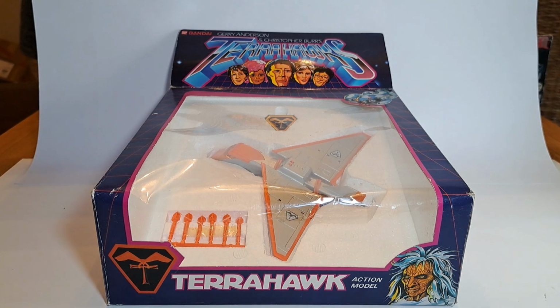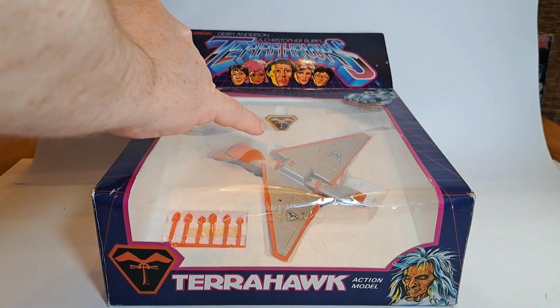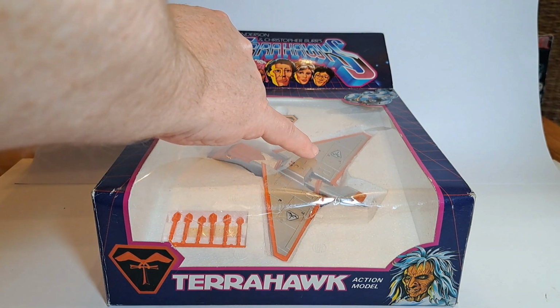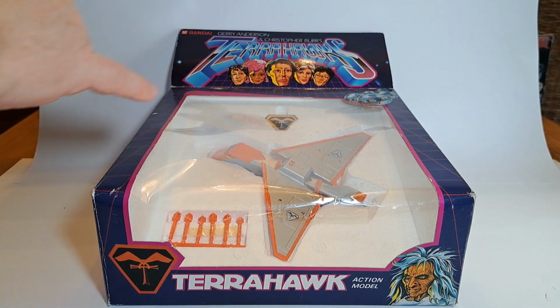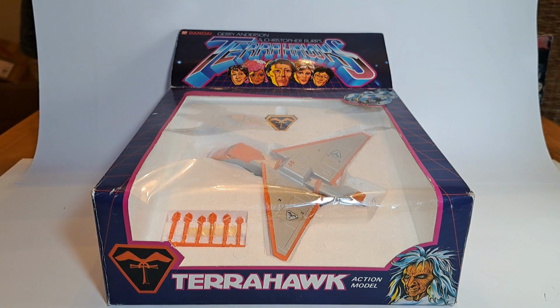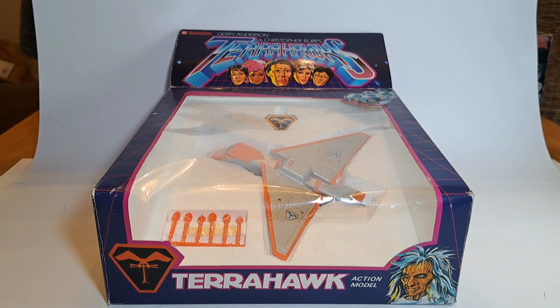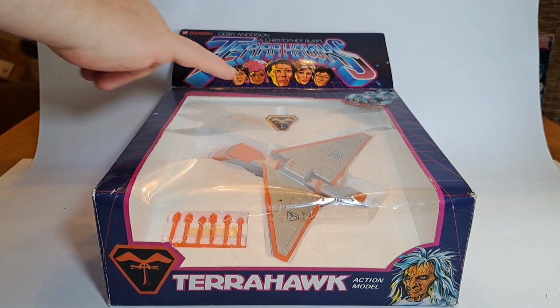Now, ordinarily I would get this out to show you, but you know what's coming, don't you? Because I think you can probably make it out here. There appear to be ties still on this Terrahawk, and all of its missiles are on its sprue. It's got a generous half-dozen number of missiles there, and it's got quite a nice condition badge as well up the top here, which they should all have.